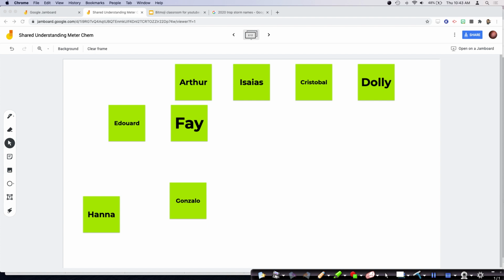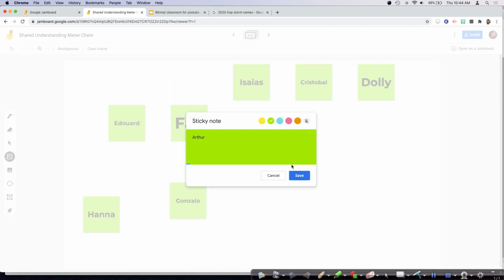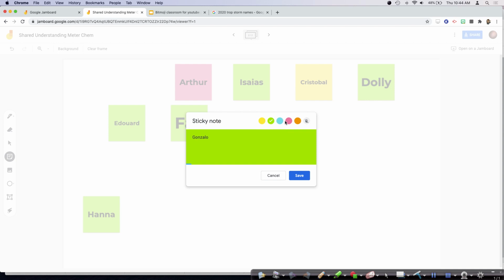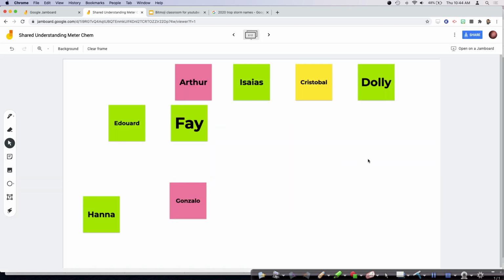your Post-it green if you feel as though you can answer this question confidently. Please change your Post-it to yellow if you feel as though you would need some help. Please change your Post-it to pink or red if you feel as though you are unable to even start the question. And so then in real time, the students can go to those three dots on the side and edit the color of their Post-it. And when they edit the color of their Post-it, you can have a real-time view of how your students are feeling without that input from the nonverbal cues that you would have if those students are in your classroom with you every day.